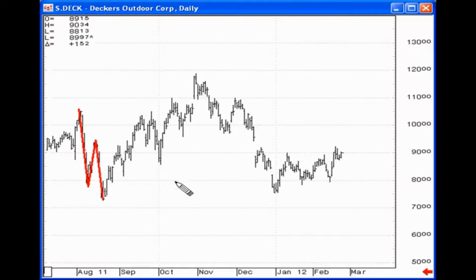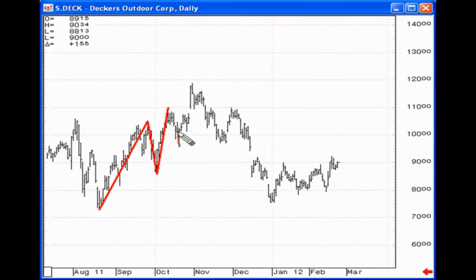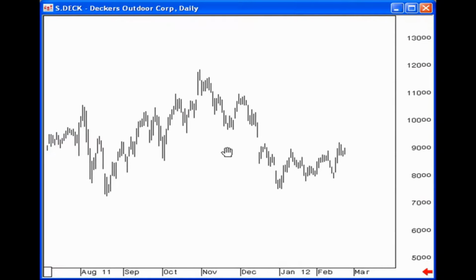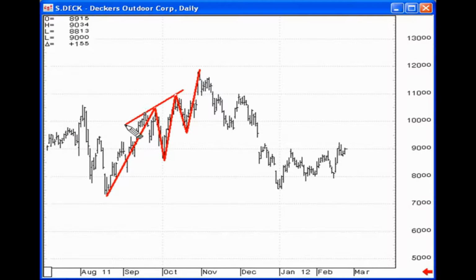Here's 3 waves, okay? That's a 3-wave counter trend move, and I can just tell by the look of it, without even doing it, it is indeed contained by parallel lines, just like what I've been talking about. Looks to be kind of a center line reversal as well. What really catches my eye about this price chart is this up, down, down sequence. Notice the overlapping waves here. This to me looks like an ending diagonal.